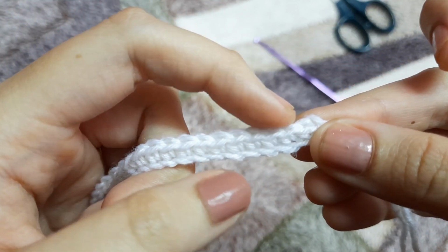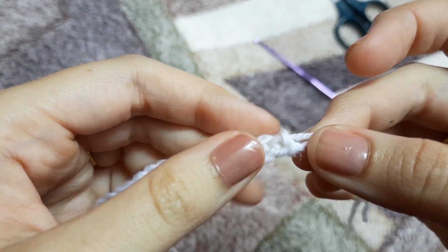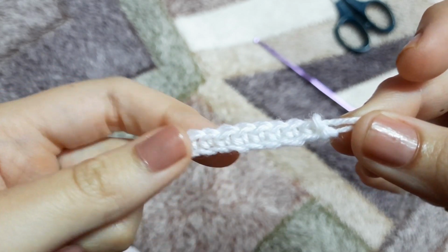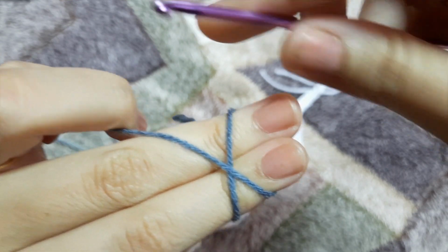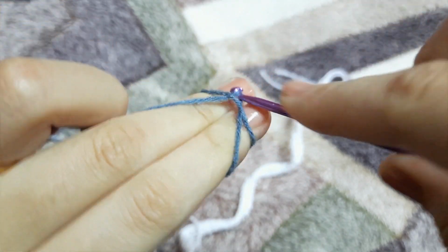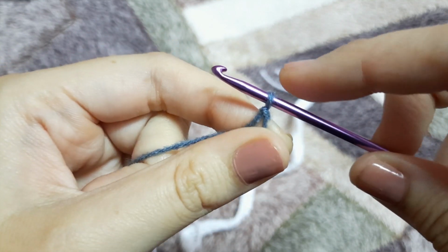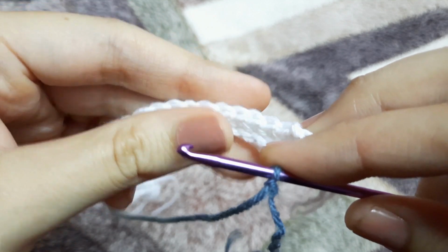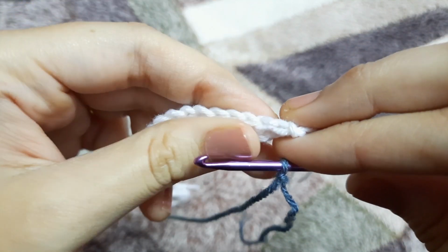So now we have a row of single crochets and now we are going to make a row of double crochets on top of that. But we are again going to start from the first single crochet stitch that we made. Now moving on, we are going to take our second color and make a slip knot with that second color. So once we have made the slip knot with the second color, we'll move on to our row 3.